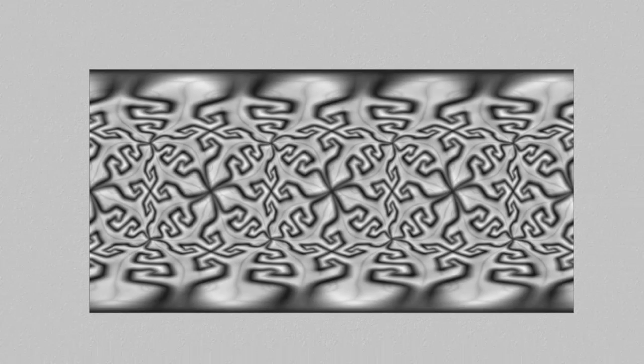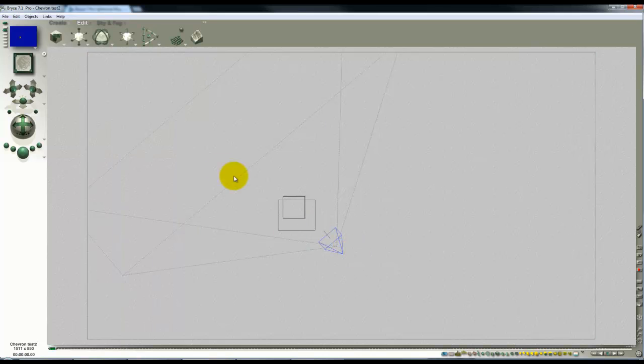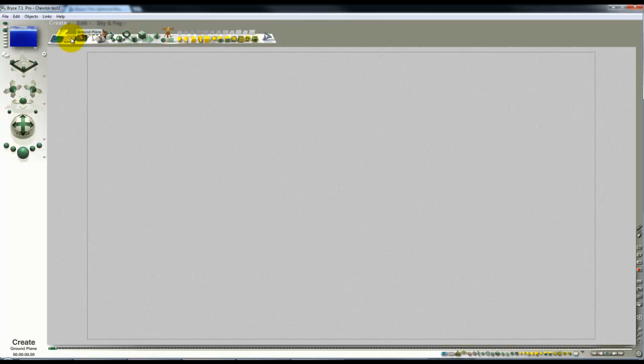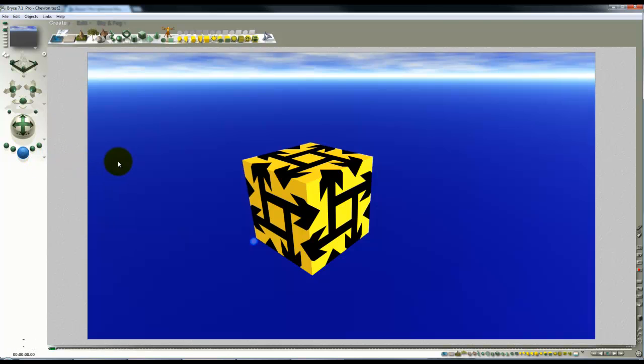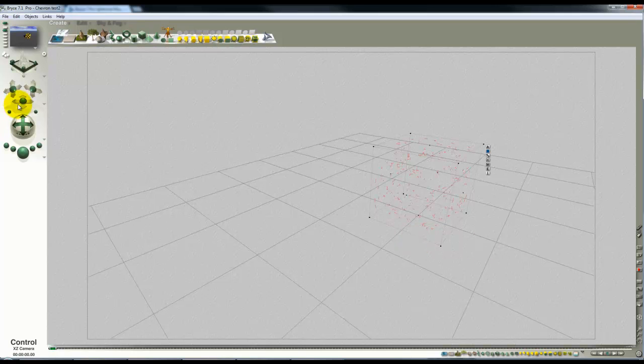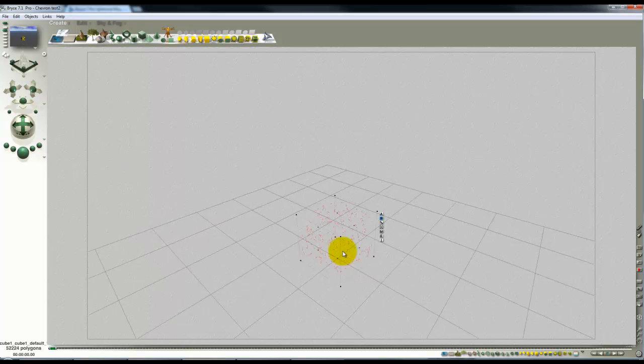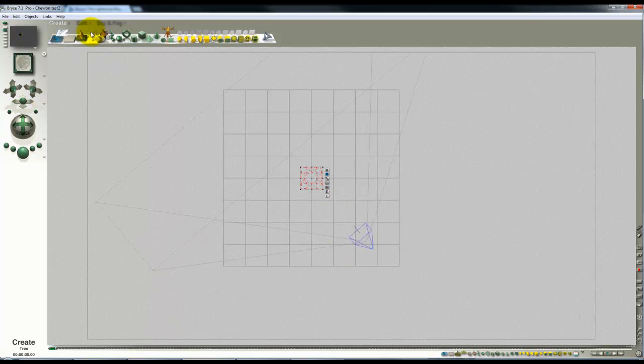So what am I going to do with these? Well, I'll go back to this one where I've just got this box because it's just empty really. Under the default Bryce sky, I'll create a ground plane. I'll bring in some objects, so I'll bring in this mesh object that I'm using, and I'm going to duplicate that because it's already got our pattern on of the arrows into just 3 separate objects.